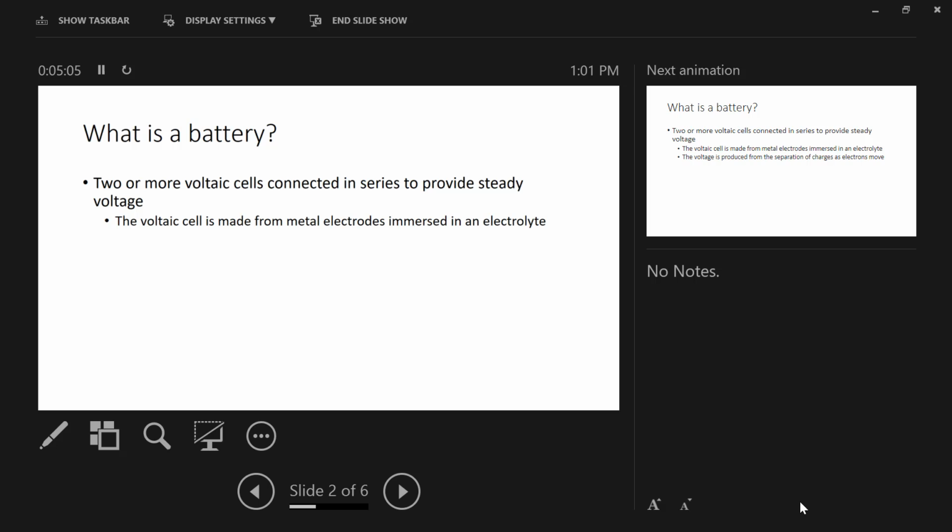So I told you that my primary goal today is to make it to when you hear the term battery, you do not think like AA, AAA battery any longer. You think about the chemistry. Because this is what I want you to imagine in your mind. I want you to see battery and think voltaic cell. And this is a voltaic cell.